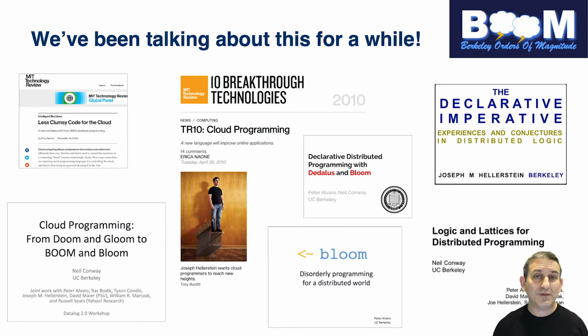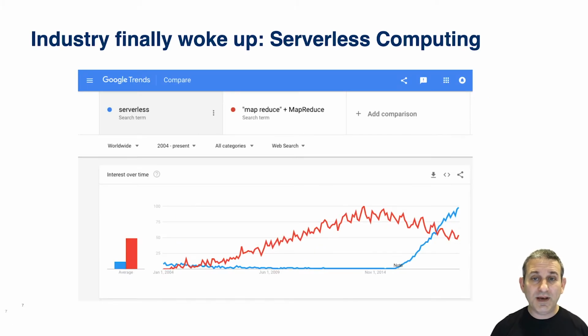Now, I've been talking about this for over a decade with researchers and colleagues at Berkeley. And we've gotten lots of attention for our work in academia and laid down what we think are a lot of foundations. But we're just now beginning to see the industry waking up to the idea of programming the cloud. And in particular, this is embodied in what's called serverless computing, which came out in the last 5 years or so. And you can see that it's becoming quite popular in the community, even more popular than MapReduce at its peak, if you remember your trends from about 5 years back.